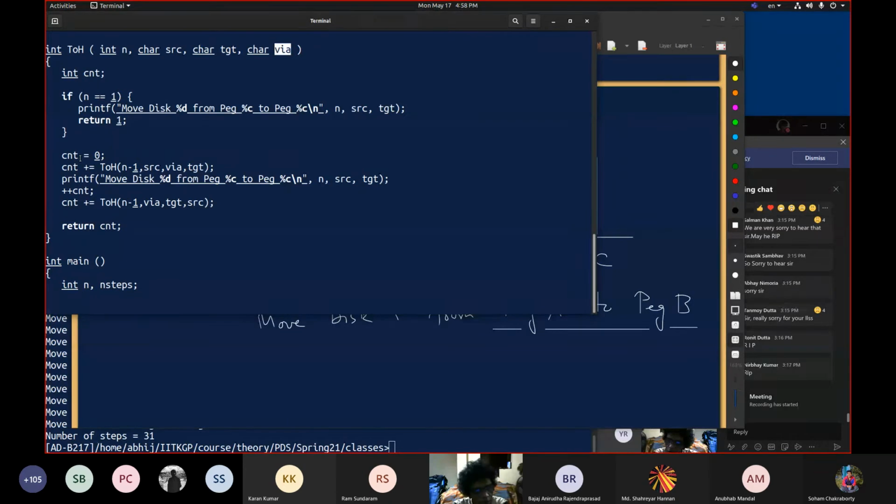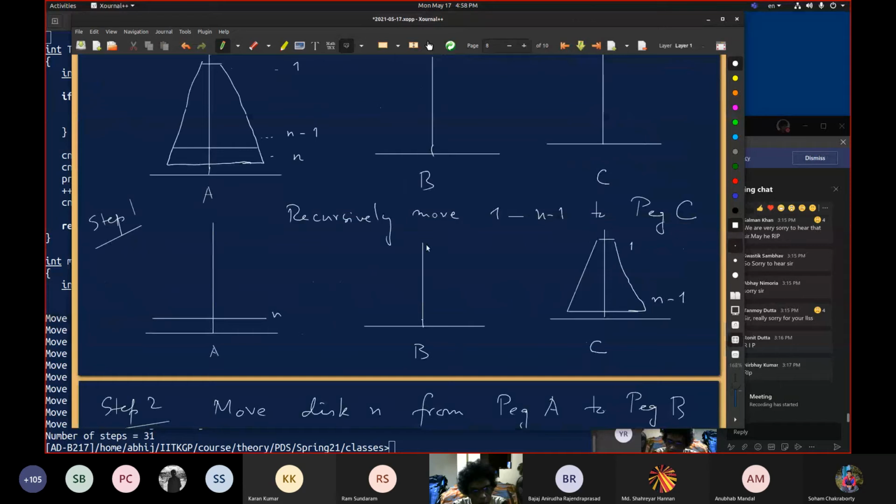Otherwise, you simply say count equal to 0, or here you may say count equal to this, anyway, it doesn't matter. Then this is the first step, step 1. From source to via, solve an n-1 size problem using B, that is the target peg, as the helping peg.